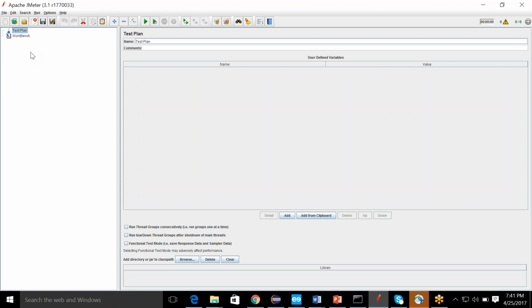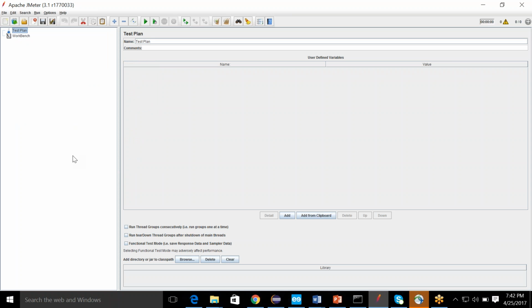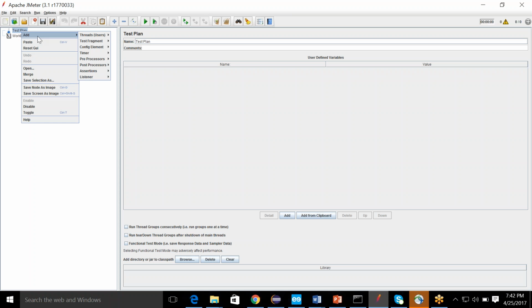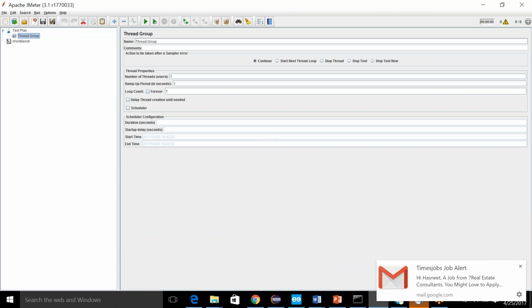So similarly, JMeter's test plan also consists of different types of thread groups, controllers, samplers, and whatever components you see here, just in order to make sure that a particular scenario is executed properly. For example, if I want to execute a scenario in which I put a load of 25 users concurrently on Google server, what would my test plan contain? Since I need 25 users, I need to add a thread group. So I'll add a thread group from here.